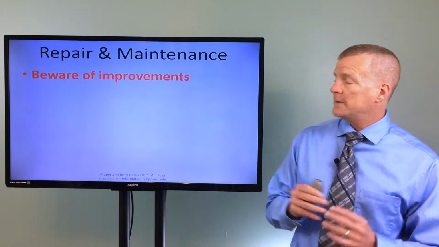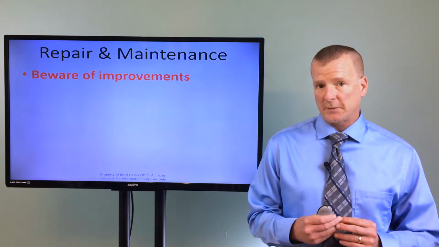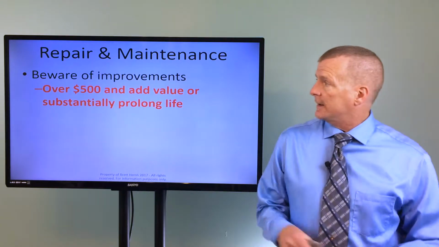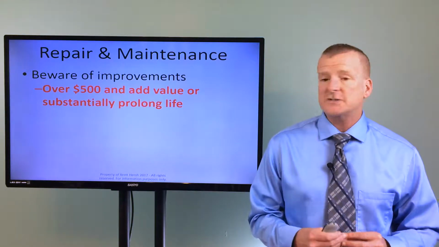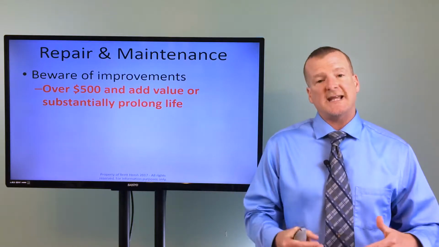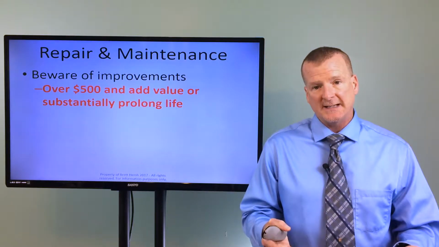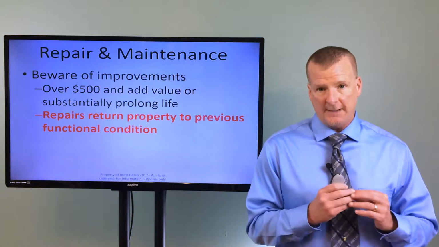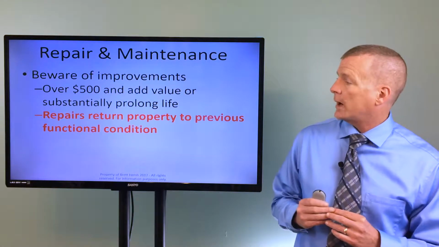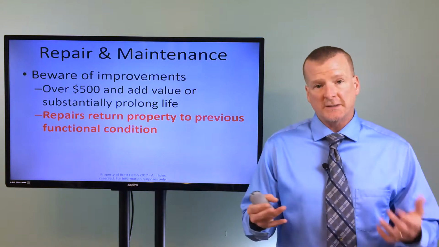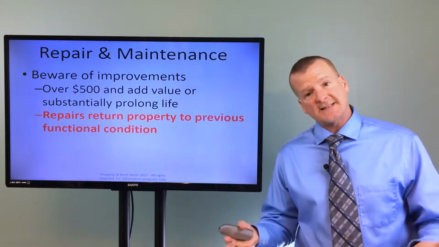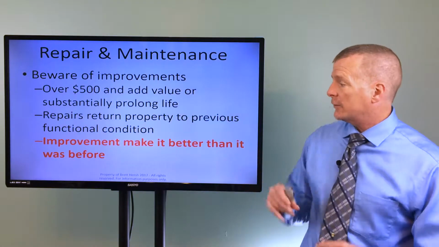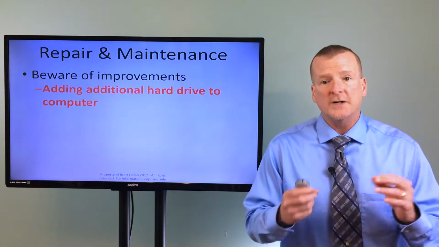Now, beware of improvements. I want to make sure you understand the difference. Remember, we defined repairs and maintenance. Improvements are a little different. If you're spending over $500 to add value or substantially prolong the life of something, that could be considered an asset, and it may need to be depreciated. Repairs return the property to its previous functional condition. Maintenance maintains that property. Improvements, however, make it better than it was before.